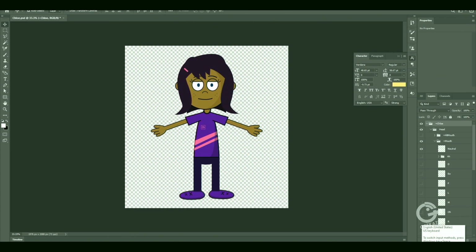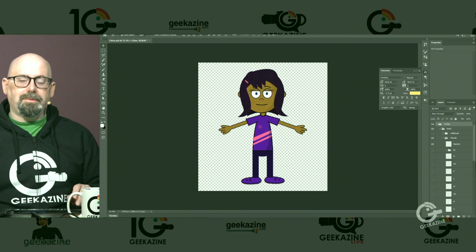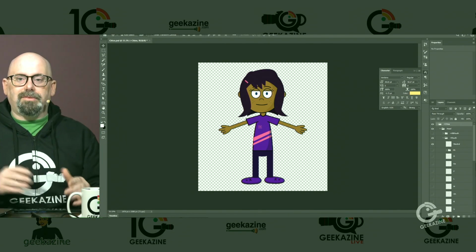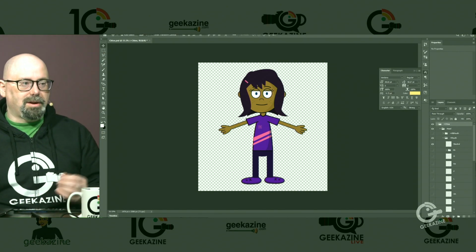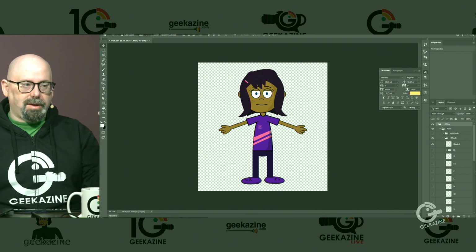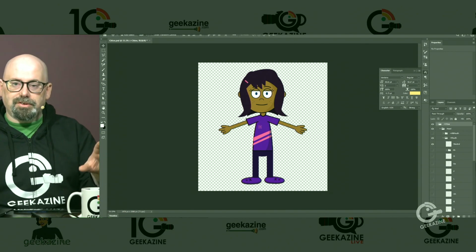Now, they do have examples. Let me show you the main example that they tell you to use. This is called Chloe, and this is Chloe 2.0. Chloe 1.0 was a little bit more rough around the edges, but Chloe 2.0 looks like a really nice animated character. And with Chloe 2.0, we have separate arms and more features.